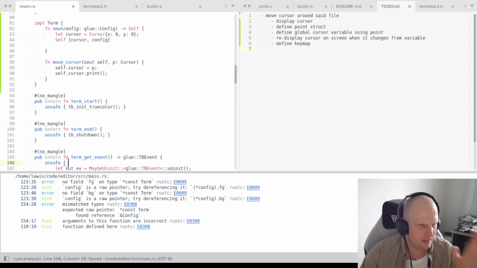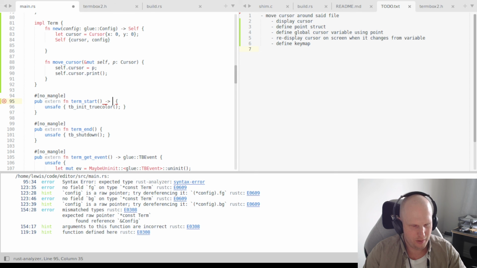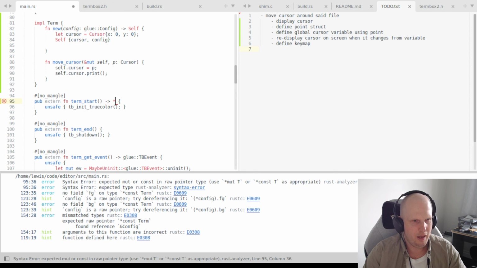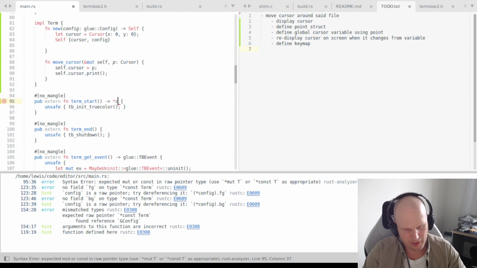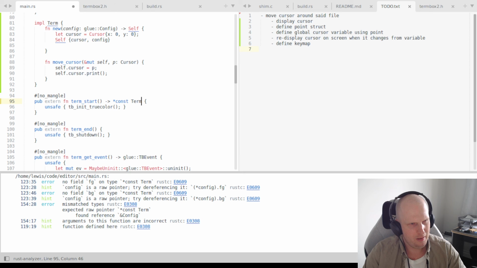So then when we start a terminal, we also return, because I want term to be opaque, as in you shouldn't be able to poke around in it. And because it's got a C representation, I should be able to go like const term, right?